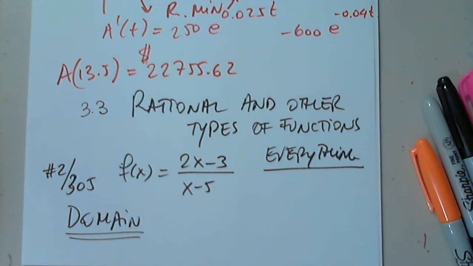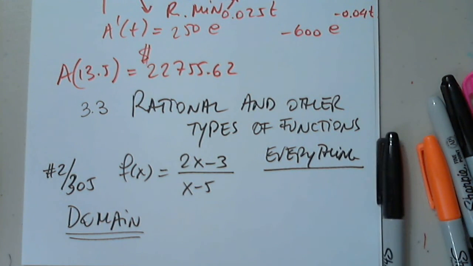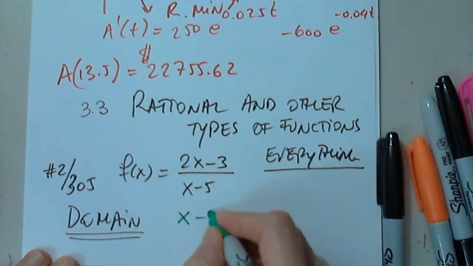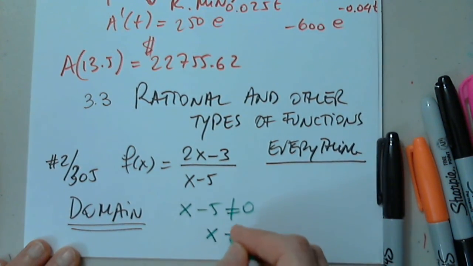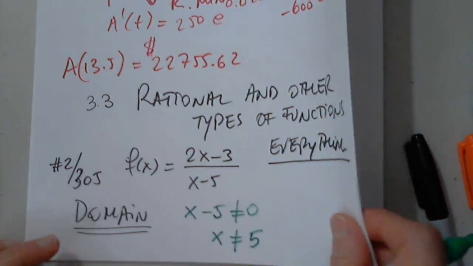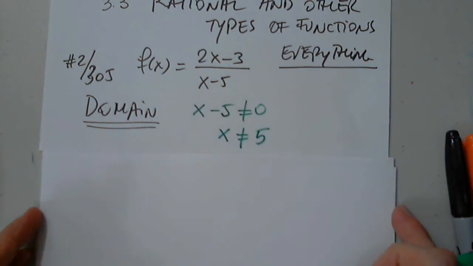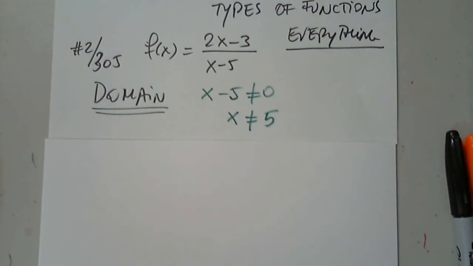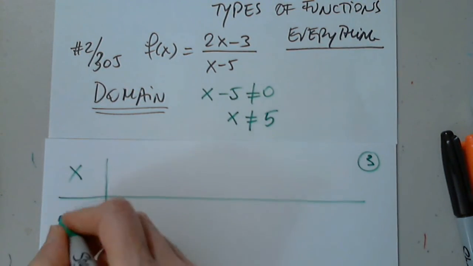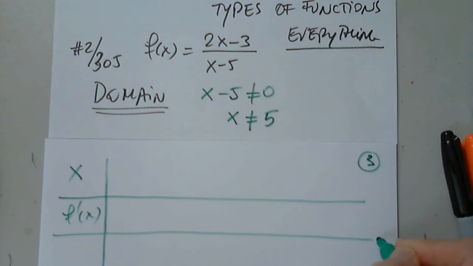Can anyone look at this function and say, oh, this function has a problem? And the problem is, and I will put it in writing, denominator cannot be 0. x minus 5, excellent, cannot be 0, which makes x cannot equal 5. Perfect. Now I get my chart going. I start building it right away. Every time I find something, I put it in. So f prime of x, f of x, and of course the second derivative.